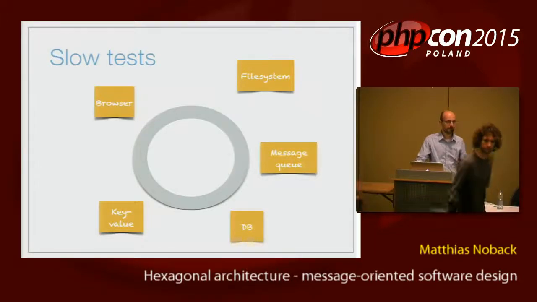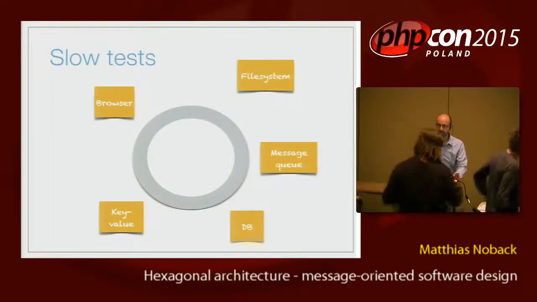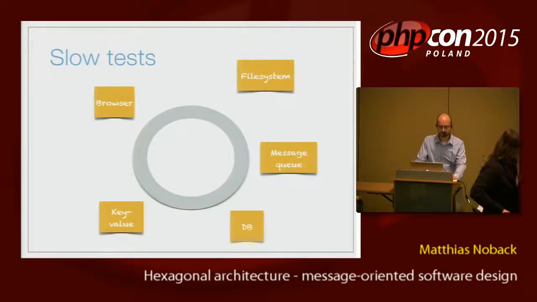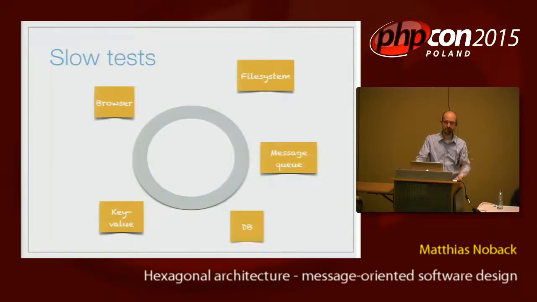The problem with focusing on all these technological decisions is that everything will result in slow tests. Focusing on the web framework that you use, or for example, Doctrine as a persistence library, will make all of your tests very slow if you take them as your starting point. If you need a browser to fully test your application, then that will make your tests very slow, of course. If you need an actual file system, that too is a factor that slows down your tests. And the same for an actual database. It has to be created and populated with some data in order to run your tests. That is one big factor in making your tests very slow.